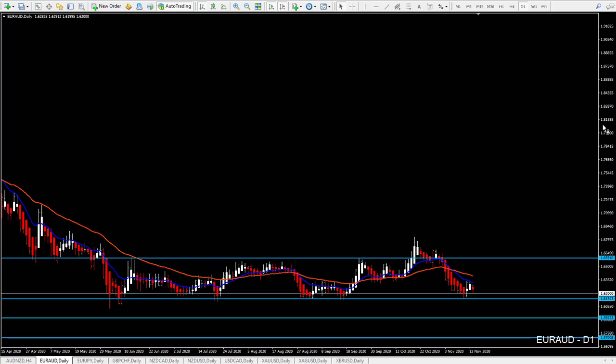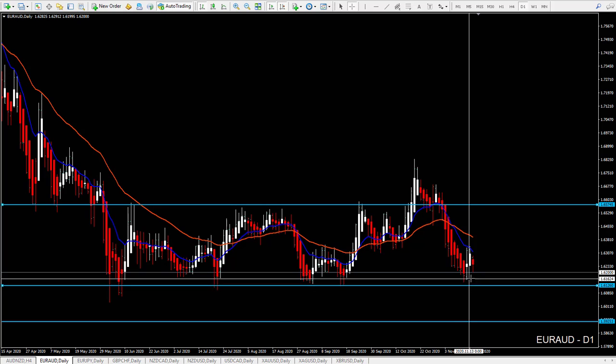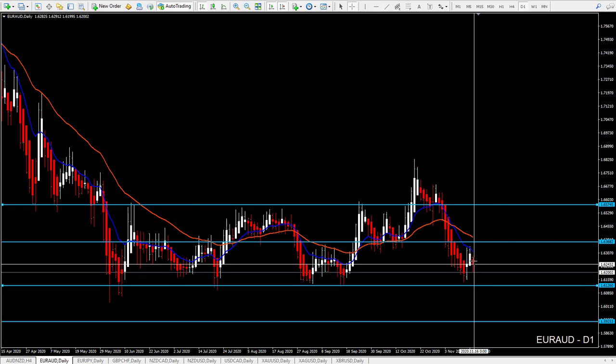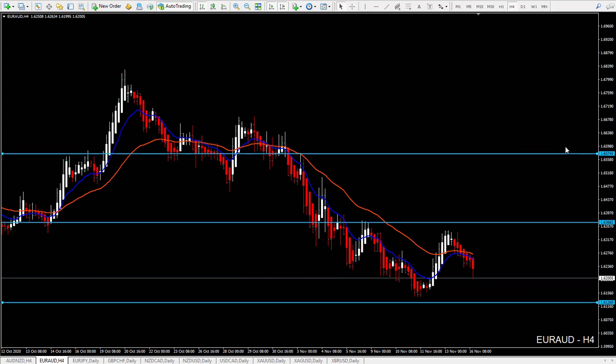So if we go to daily chart, we see that the price is close to our support, almost touching this. But what can we expect? A possible bounce off this and bigger retracement back to the 36 EMA on the daily chart, or this resistance, which is also from the daily. But right now price is pointing down. So what can we do? We can still follow this main direction which we have.